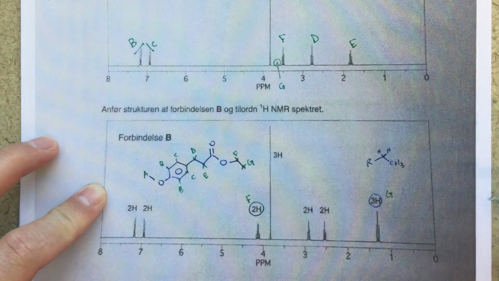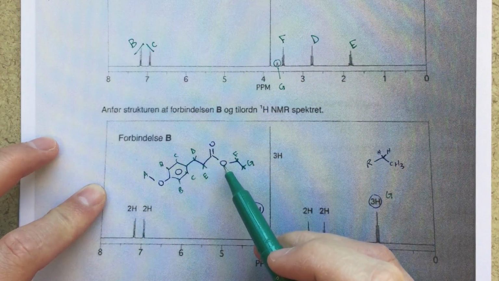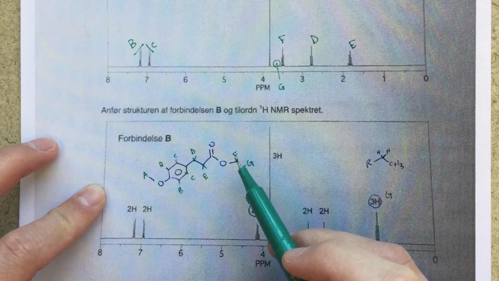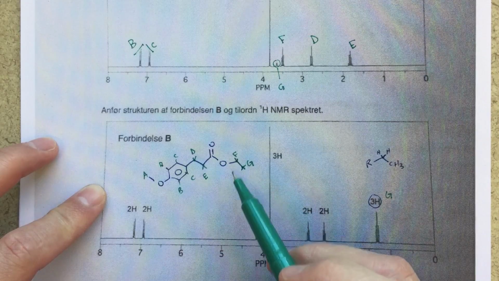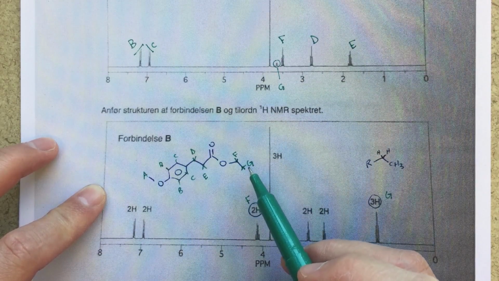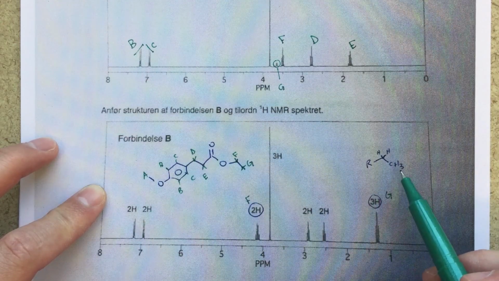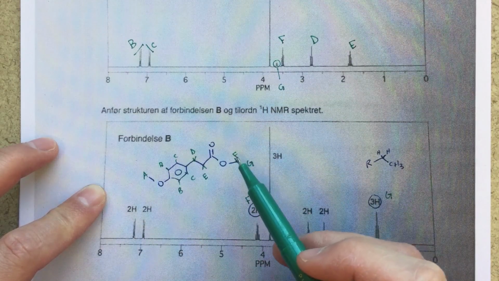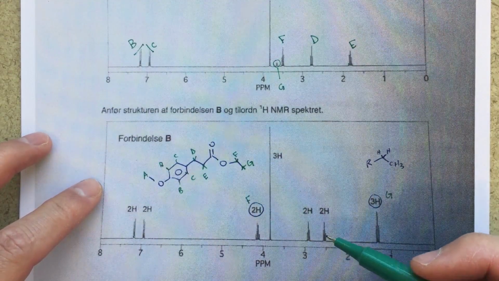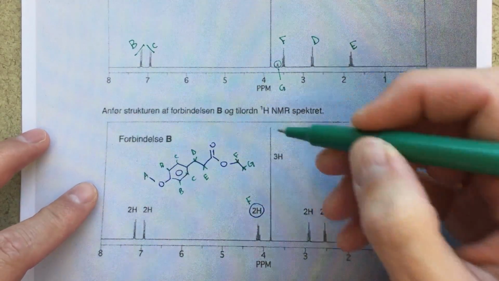So I've already talked about this F and G, so I would label this as G, I would label this as F, and then because we have an ester, that prevents any further splitting of these F protons, so it would end up as a 2 high quartet because of the splitting from G. Because G is a triplet, because G is 3 protons, it's going to split F into a quartet. All right, clearly this is A.